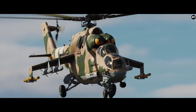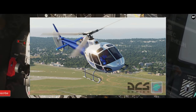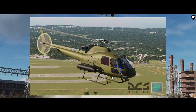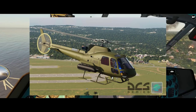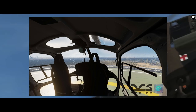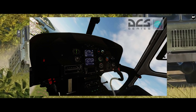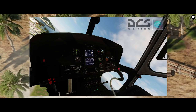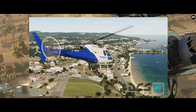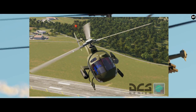And if the Apache and the Hind don't interest you, maybe the Eurocopter will. The AS350 and the 550 Fennec will be implemented in DCS World as mods using the AH-6 flight model. Jinx DCS and Foxtrot Oscar Simulations got together to form Project Squirrel in order to provide a couple of free-of-charge realistic helicopters for the DCS community, with quality and realism as their core tenets. The 3D model is based on the one used by Nemeth Design for FSX and P3D, and Dreamfoil Creations for X-Plane. They are also mentioning multi-crew, and civilian and military versions. No release date at this time — the mod is in pre-alpha. I'll link their Discord in the video description.